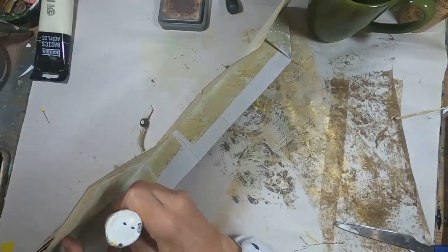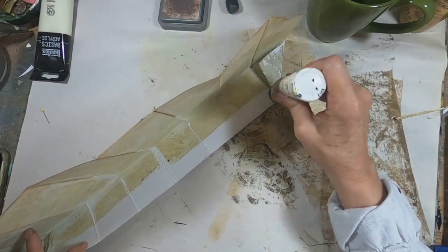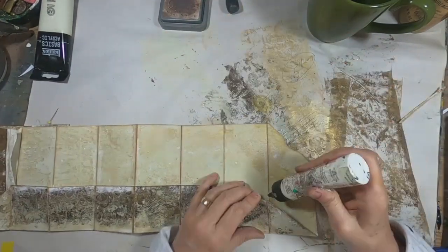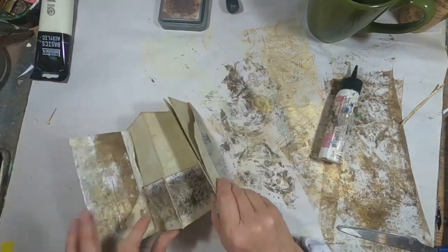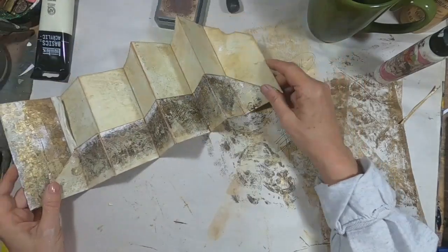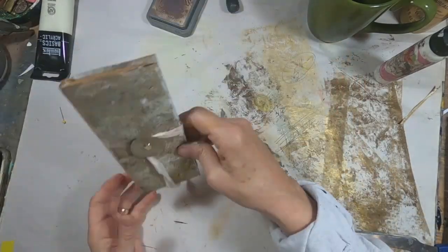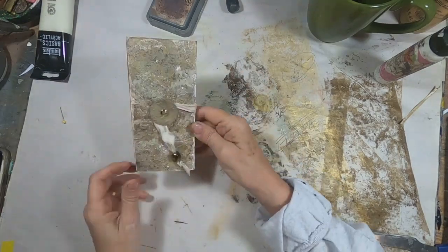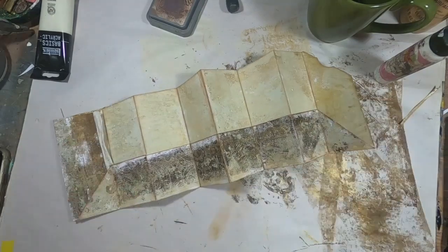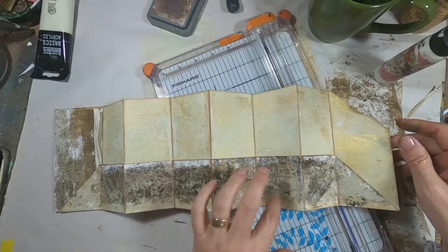And now we have the booklet finished, but to kind of secure those accordion pockets, I just put a thin piping of glue along each fold. And that just prevents it from flapping open. And there. I keep saying we're finished, but I find one more thing to do. So now we're ready to fill those pockets.